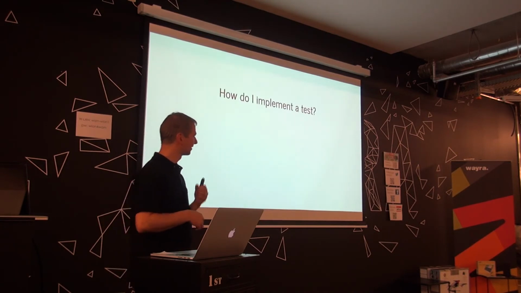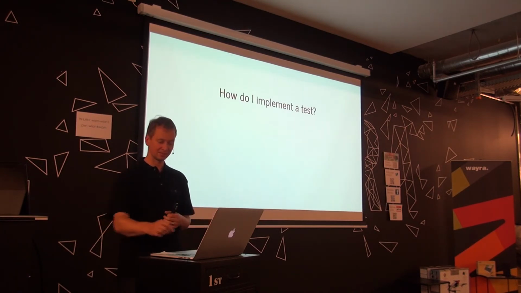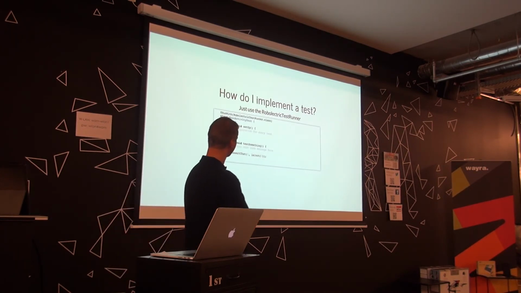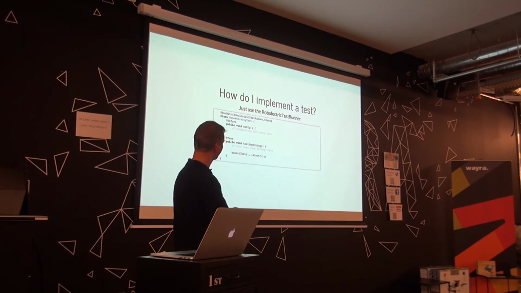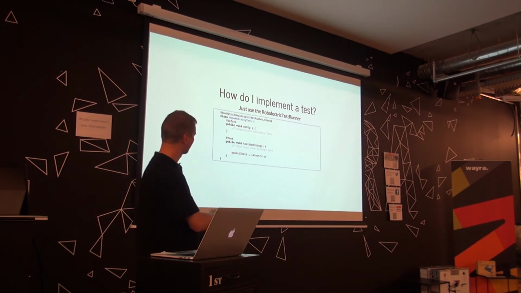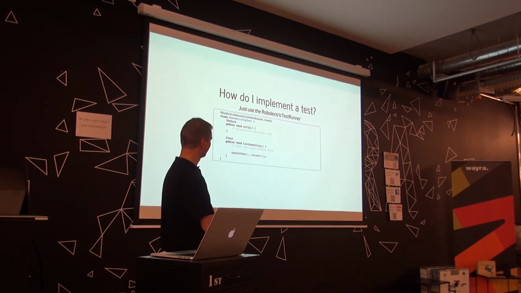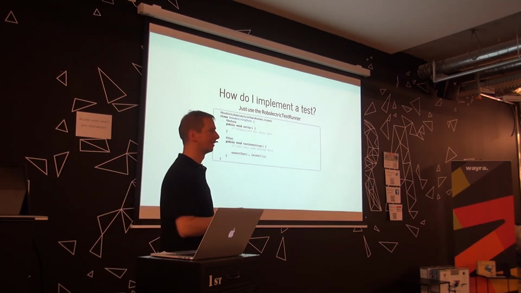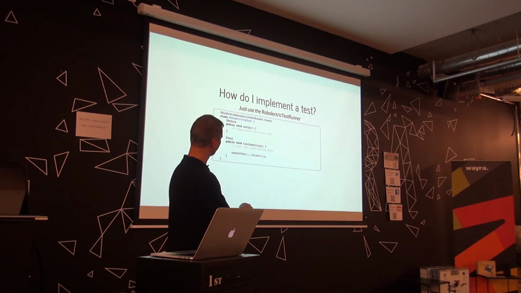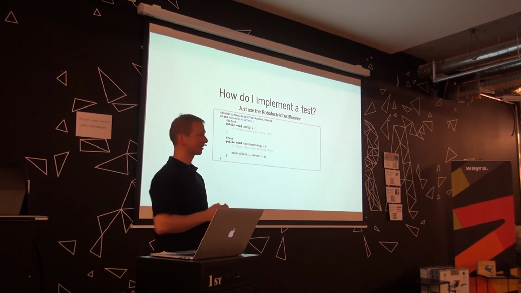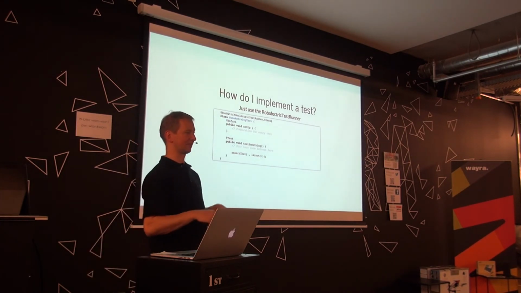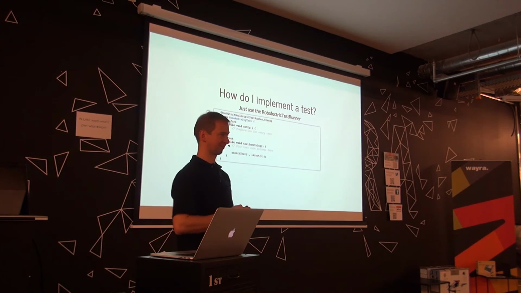And what is the way to implement a test? Here's just an example. Here you have a test class, you have the button, you have the annotation to set up the test, you have the annotation for a test method, you have some assertion inside. That's what you know from JUnit 4 testing. The only difference is what you see up here. You just run this test with a special Roboelectric test runner, which does all the magic for you.